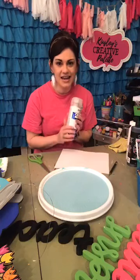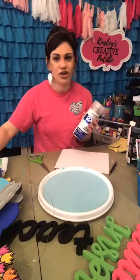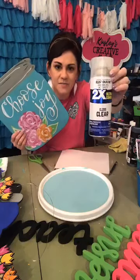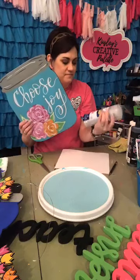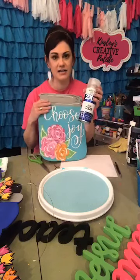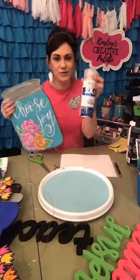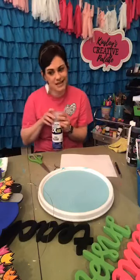Yesterday I told you I couldn't deliver the mason jar I made because I needed spray. So I went and got this Rustoleum Ultra Clear spray — it's fast drying, non-yellowing, and UV resistant. That's what I spray my signs with. I'm going to do that outside today; you don't want to do that indoors. I wanted to show you the product for anyone who is going to paint their own.